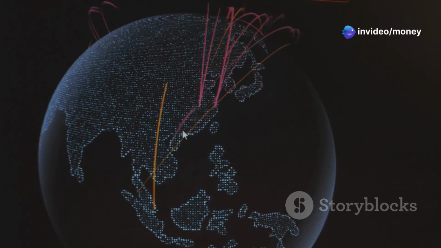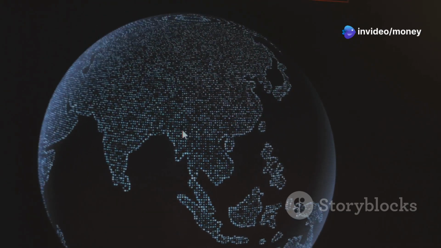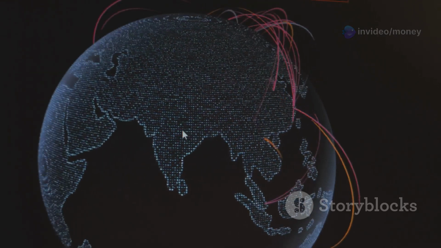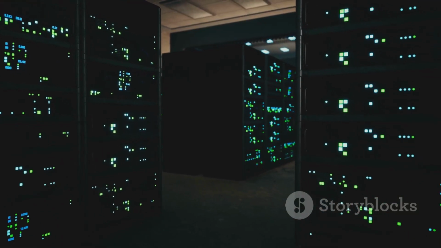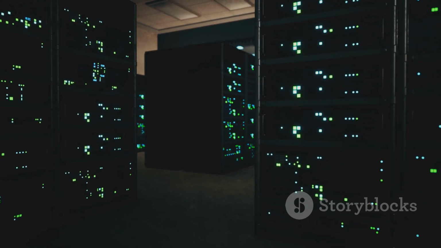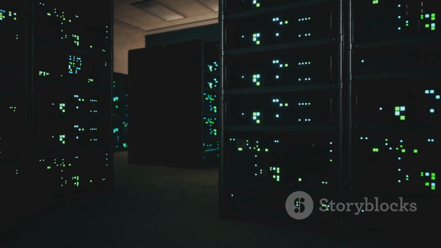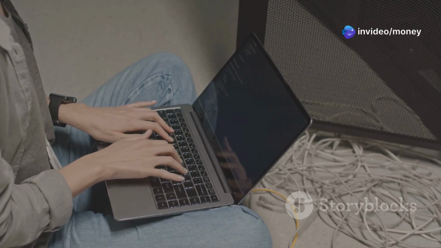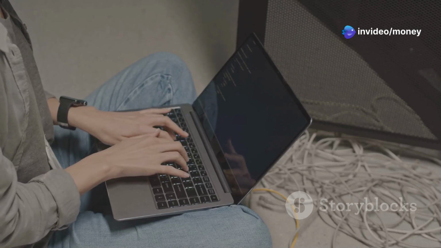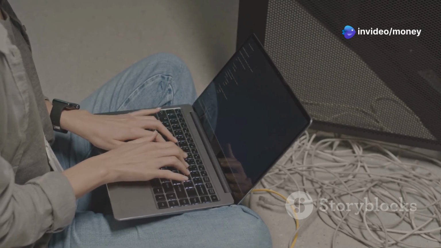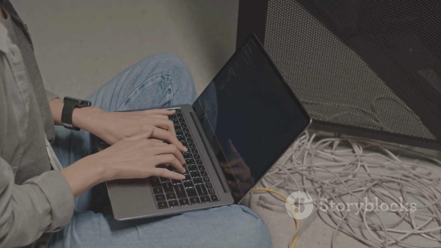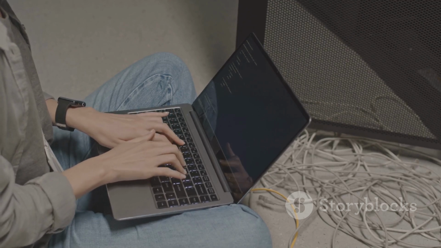The internet is a mind-bogglingly complex system. Think about it. A global network of computers, cables, satellites, and software all working in concert. Today, we'll break down the complex layers of technology, protocols, and infrastructure that make the internet possible. We're going to strip away some of that mystery and look at the core components, the rules of the road and the physical backbone that allows you to watch this video right now, wherever you are in the world.